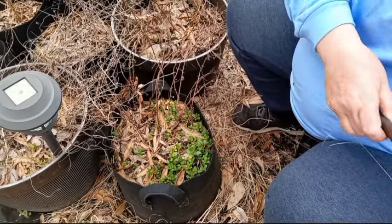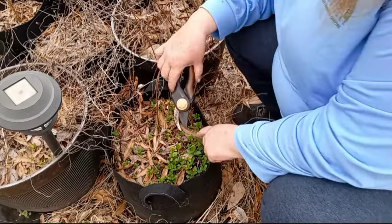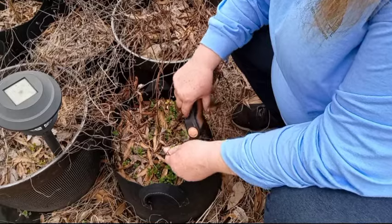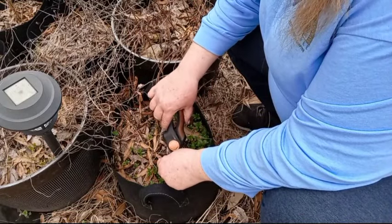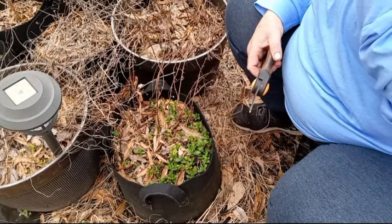I'm going to have to sharpen my clippers up and get my hands to work better. All right, I'm going to pause you here. I'm going to finish cleaning this pot out, and I'll bring you right back.